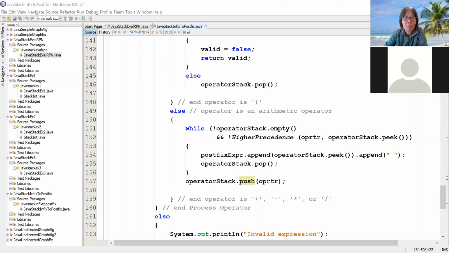Okay, and the next one is if the token is one of the arithmetic operators, plus, minus, multiplication, division, etc. If that's the case, then you need to determine if the token has a lower precedence than the top of the stack. Then you need to remove the top of the stack and add it to the postfix expression.